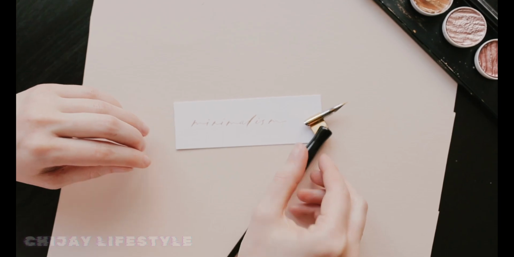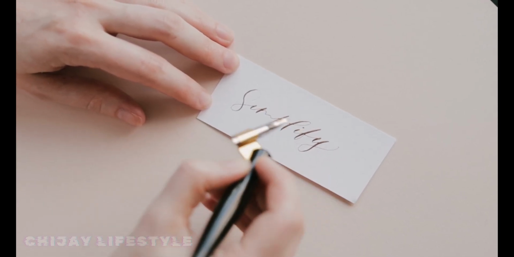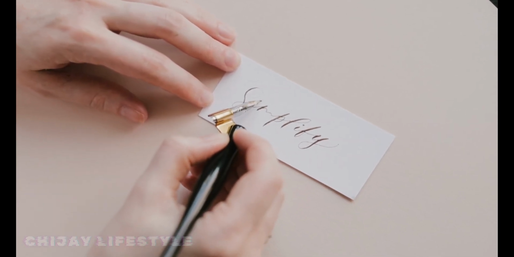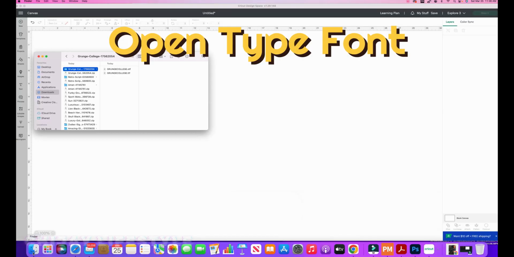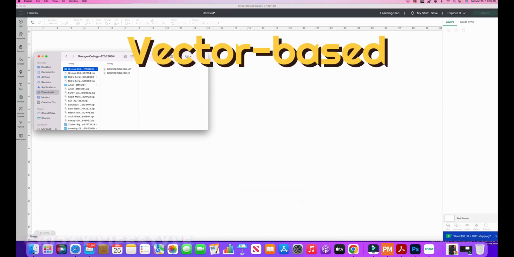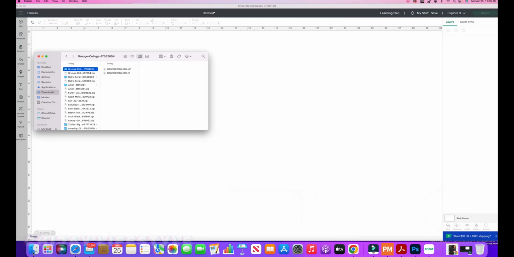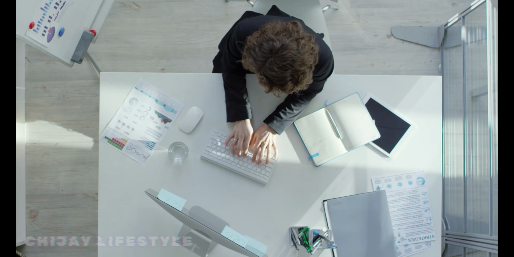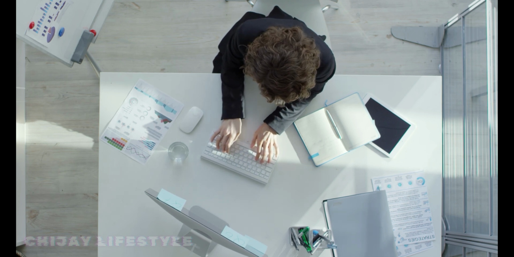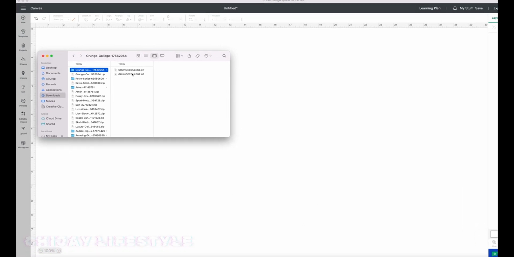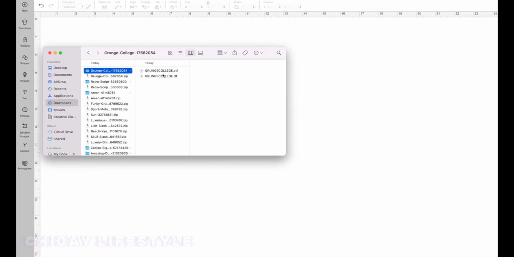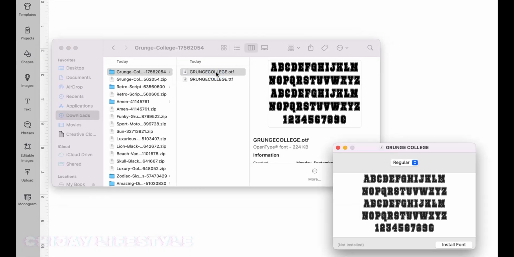But if you're a graphic designer and you want more flexibility, you want to go with the OTF, which stands for Open Type Fonts. They're vector-based font formats that offer a range of typesetting features like ligatures and stylistic alternatives. They're usually small in size and ideal for use on web because of their compression capabilities. Like I said before, you have the OTF and the TTF, and you want to go ahead and select the OTF by double-clicking on it.